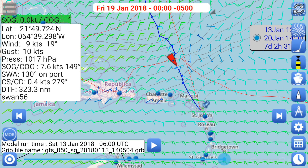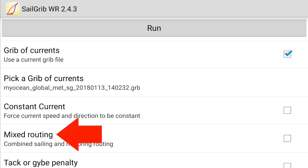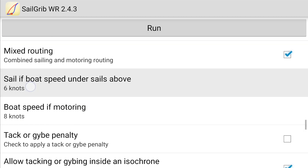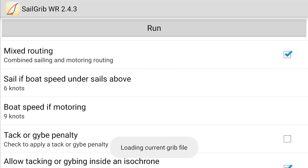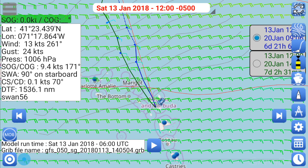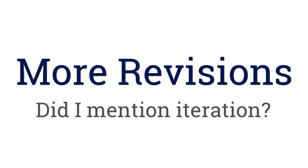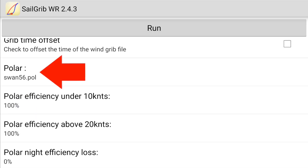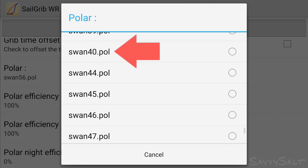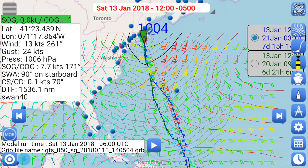9 knots in 10 true, however, seems optimistic. As does 7.4 knots in 6 knots of true wind. I want to use less optimistic polars. And since this isn't a race, we can definitely allow for some motoring. First, let's update the routing to allow for some motoring. Per the first routing, we're not short of wind to get to the Caribbean, so we don't have to motor slowly to conserve diesel. We can sail when the boat is moving well. Let's set that threshold conservatively and call it 6 knots. We'll cruise at about 9 knots when covering long distances. This second routing has minimum motoring — it's quite similar to the first routing. Motoring does help us punch through one forecast wind hole. Let's keep the second routing as a lower bound on our passage and get rid of the pure sailing one. Now let's try some less aggressive polars, because those boat speeds seem optimistic and we're counting on getting the windshifts and Gulfstream just right. Let's guess conservatively and go with a 15-foot shorter waterline length and rerun the routing. This might seem overly conservative, but let's think of it as an upper bound and see what we get.